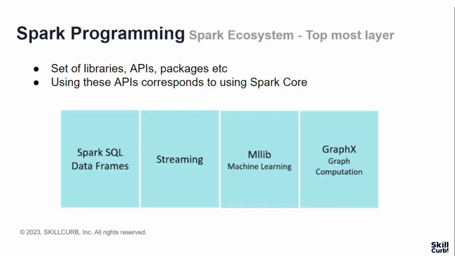The first group is a collection of two things, Spark SQL and the DataFrame APIs. The next one is the Spark streaming libraries, and they allow you to process unbounded and continuous streams of data. The next one contains libraries to specifically meet the machine learning, deep learning, and AI requirements. The last category is graph processing libraries. They allow you to perform graph processing algorithms using Apache Spark. So the topmost layer is simply a set of libraries to solve data crunching problems, and all these are available in multiple languages.